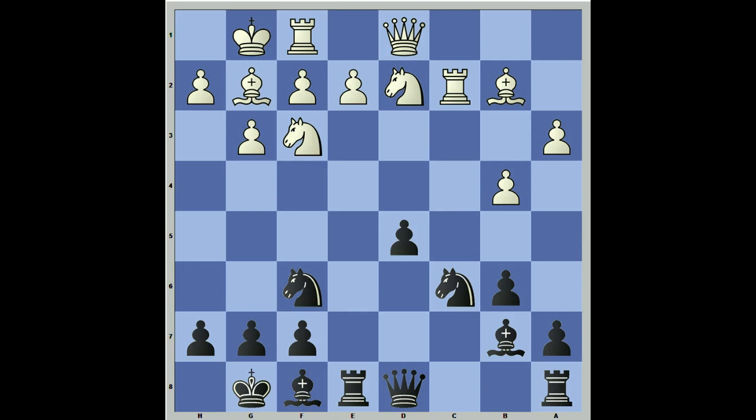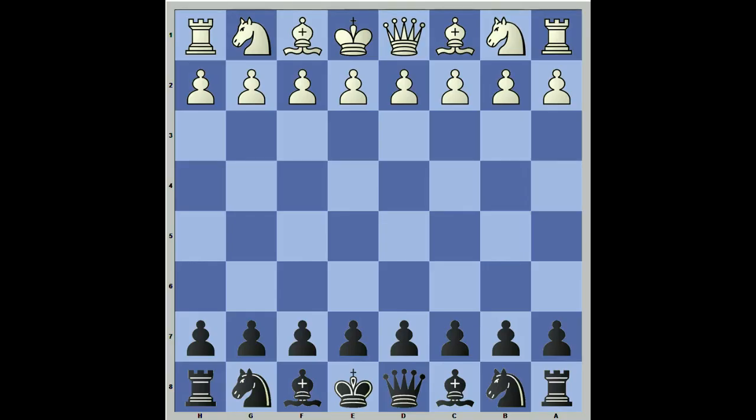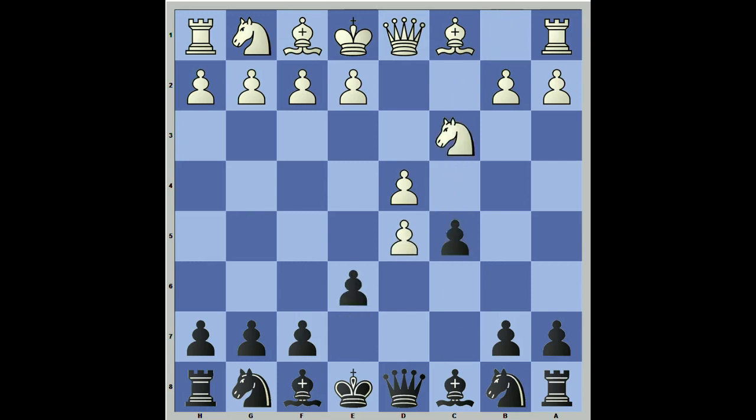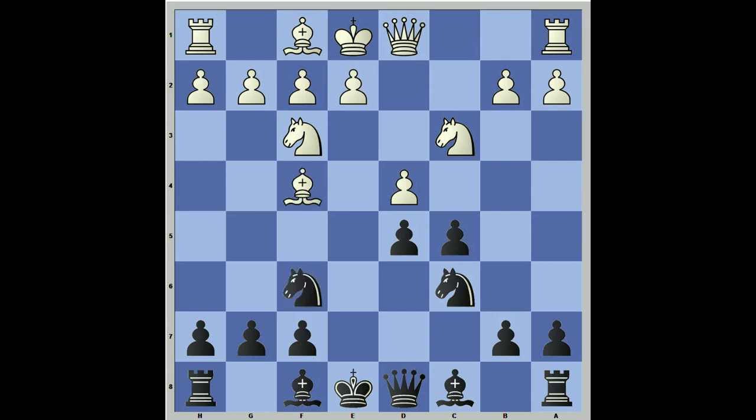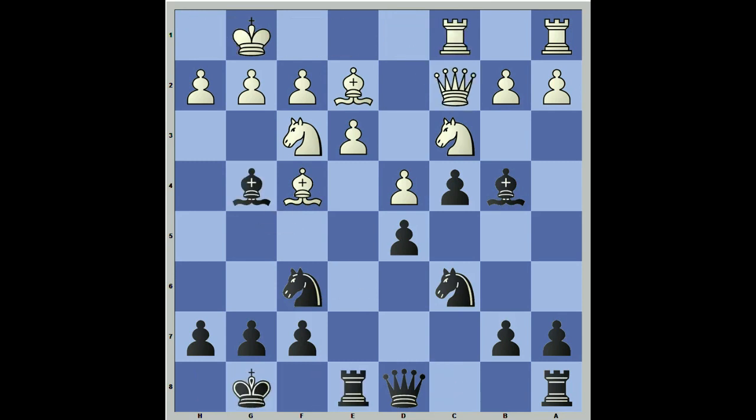Okay. Next up, we have the final variations. And this is with an early takes, bishop f4 or bishop g5. So first we'll start with bishop f4. We just put our pieces on good squares. That's it, man. Put your pieces on good squares.